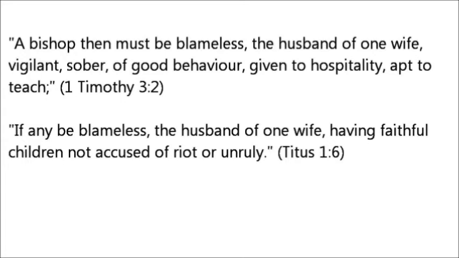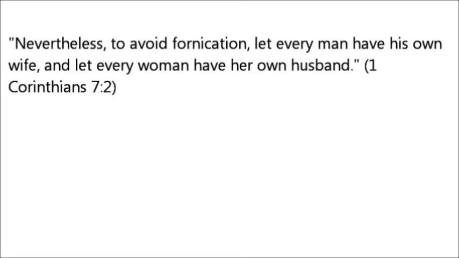Though I am not a Greek scholar, I have seen nothing out there in the context of either passage that suggests, heis, should be translated as, one, over simply, a. In my opinion, these two passages are weak arguments against polygamy. Another common passage used against polygamy in the New Testament is 1 Corinthians 7:2. Nevertheless, to avoid fornication, let every man have his own wife, and let every woman have her own husband.